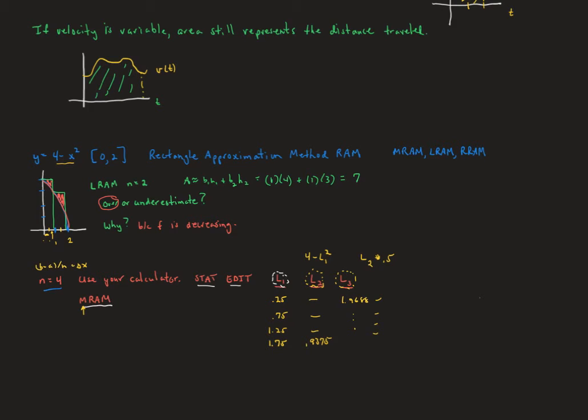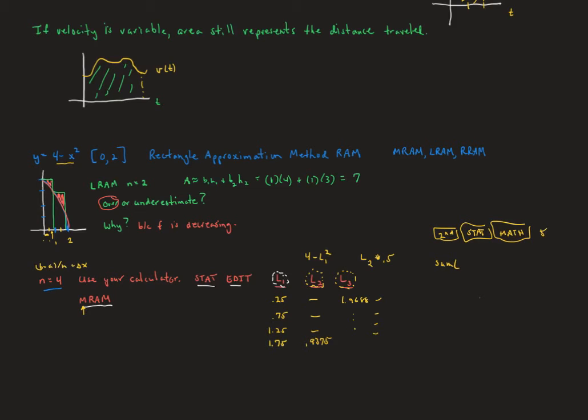What we want to do next is add those all up. So we're going to have to go to the sum feature on our calculator. We can find that feature in the list menu. If you go second, then the stat button, and then arrow to the right to the math part of that menu, option number 5 is going to be our sum feature.